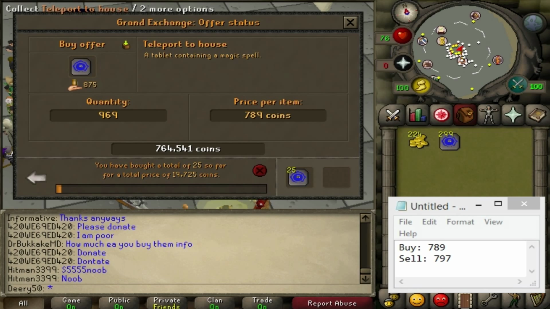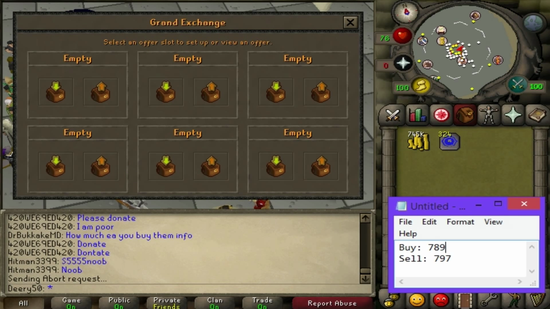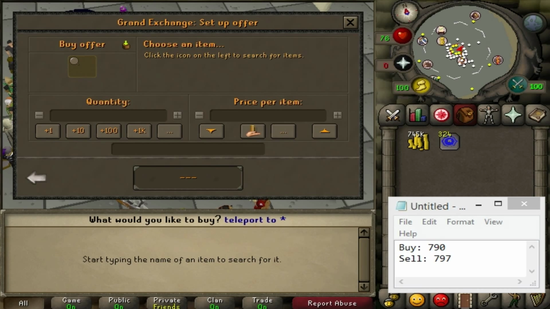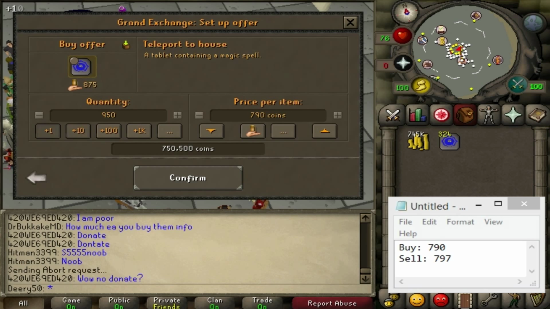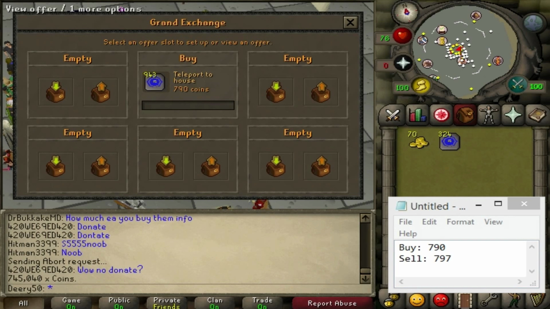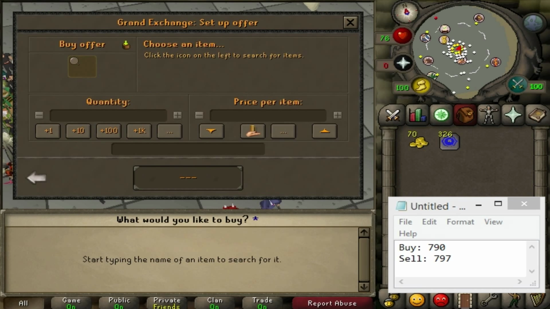Okay, I'm gonna up the price a little bit more. It's been around 10 minutes and only 25 have sold. So we're gonna up it to 790. Alright. Teleport to house. 790. And that should be around 950. A little under that, so 40. Let's see, how much do we have here? So, okay, so yeah, that's good. Alright, 790, let's do it. Continuing the clock.